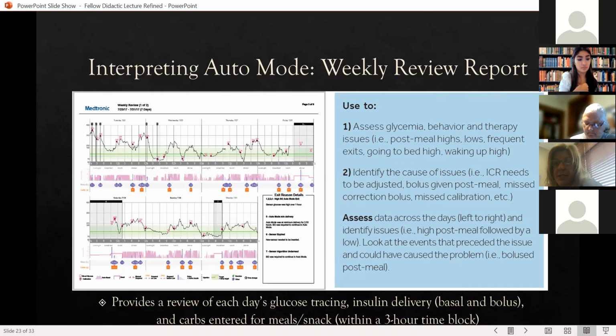You can also see in these pumps that they give you exit mode reasons, and on the bottom, it also gives you graph explanations. So when you can't remember something, you can look down and see what it means. If it's a solid pink line, a black dot, or green, or gray, it gives you all those types of things. Next.